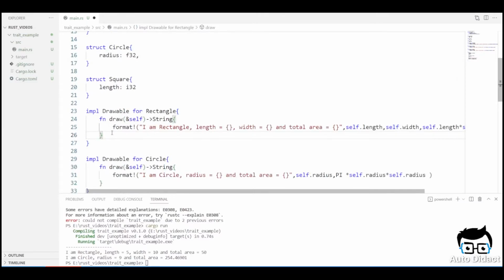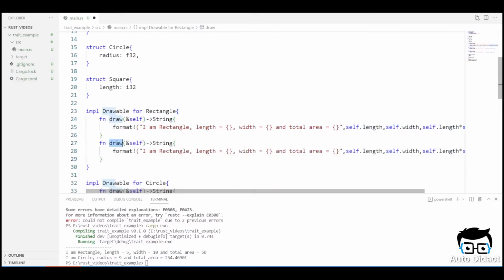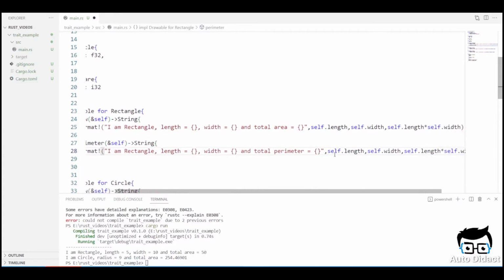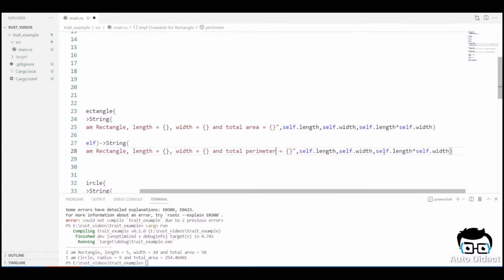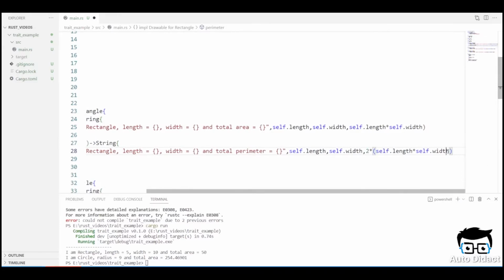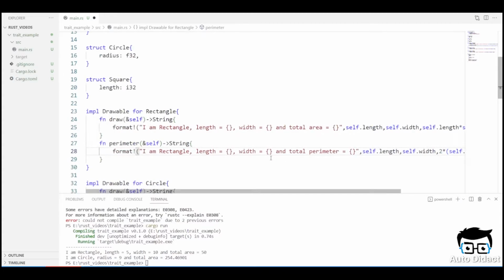So let's create the perimeter function which overrides the default on the Rectangle, which takes a string "I am a rectangle, and the length and width having total perimeter of a rectangle is 2 into length into width." So this is the formula of the perimeter of a rectangle.